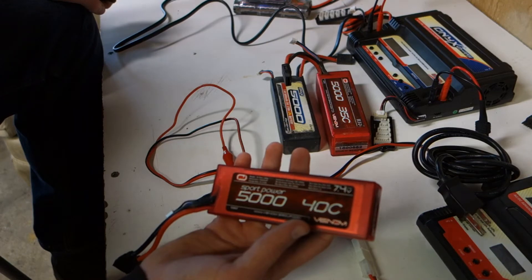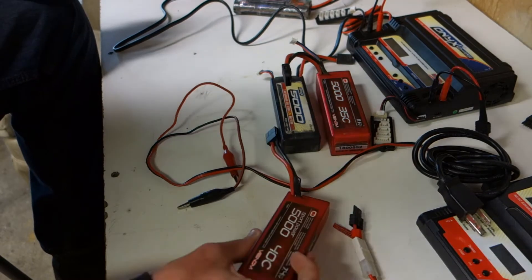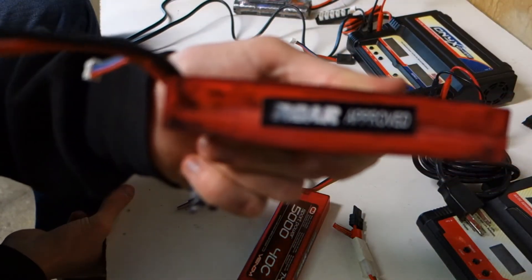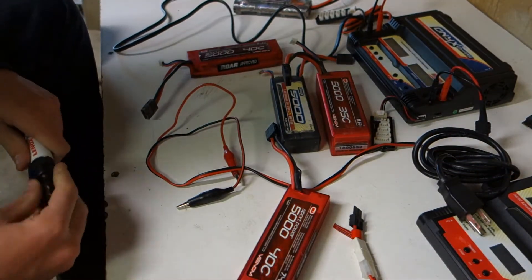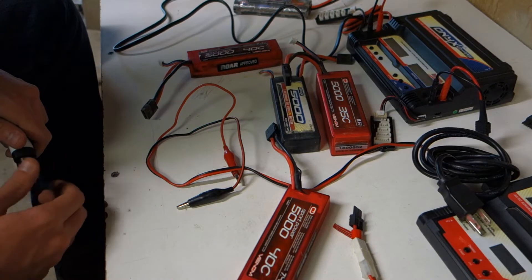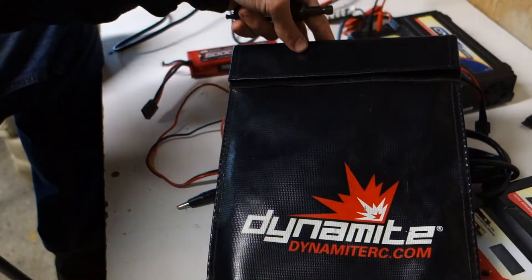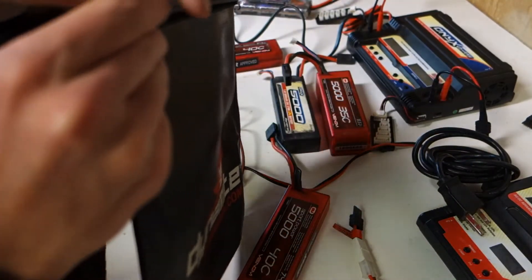When you charge LiPos there's a risk of overcharging. If you overcharge, your battery can swell — like this swollen battery here. It smells bad, looks bad, and it's scary because you can take your whole garage down, since it can light on fire. If you puncture these, the fumes will spray everywhere and catch fire. The downside of LiPos is that risk if you're not safe. A flame-proof bag helps contain the flames, though the fumes can still come out the corners.